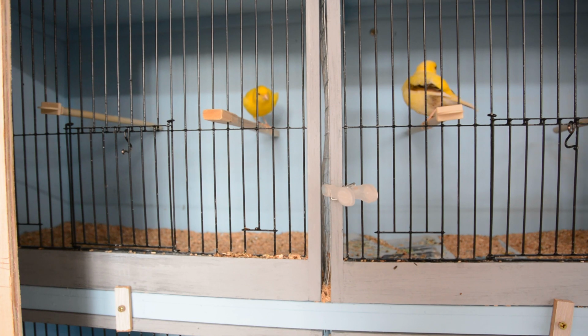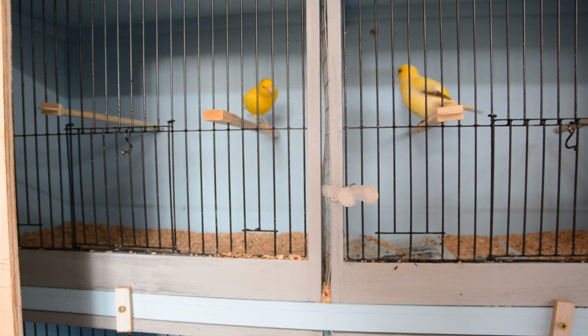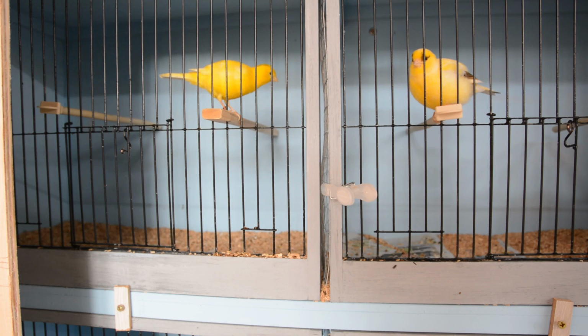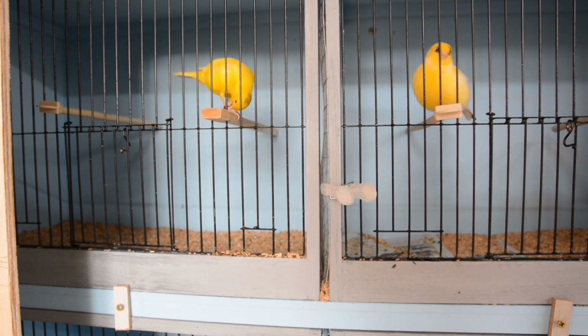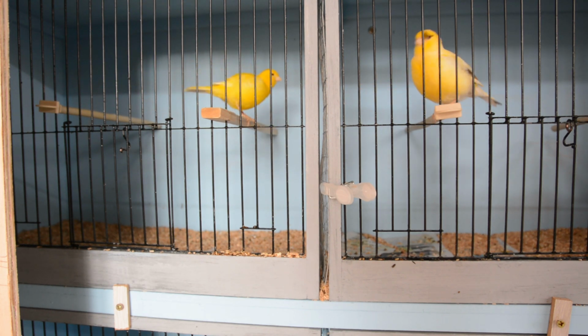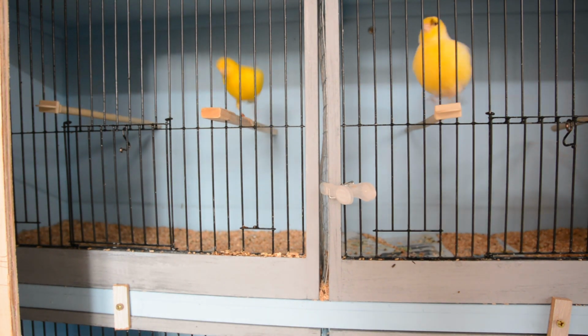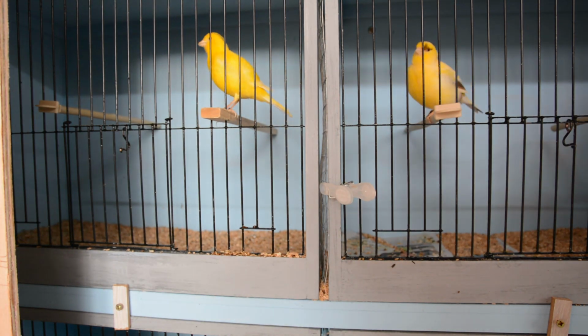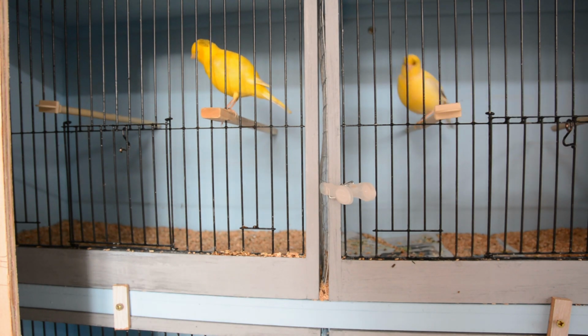At the start of the video, I mentioned that there was a surprise, for me to introduce you to some new arrivals, and here they are. These are a pair of Fifes. We have a yellow cockbird, a 2022 bird on a brown ring on the left, and we have a buff hen on the right. I can't remember if she's a 2022 bird as well. They're both lovely little birds.